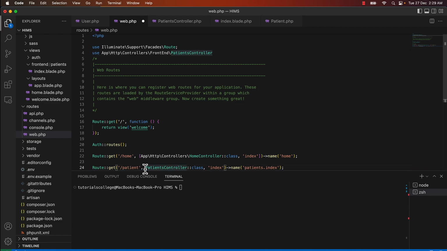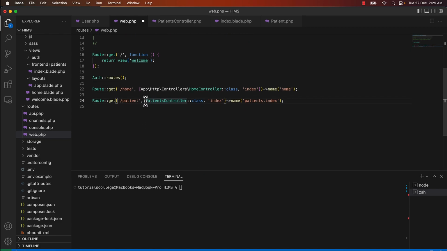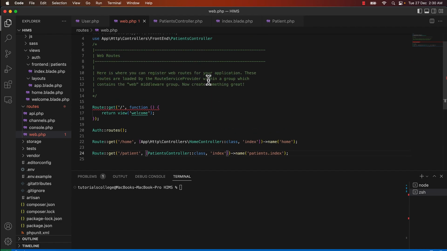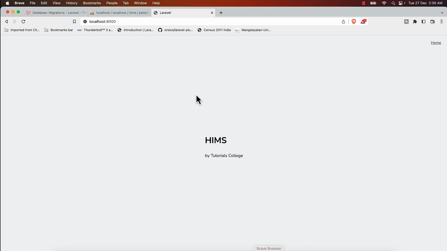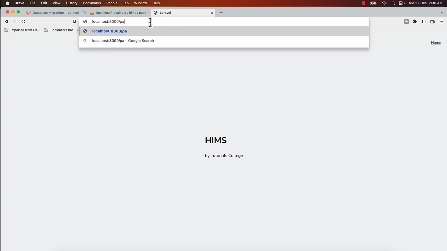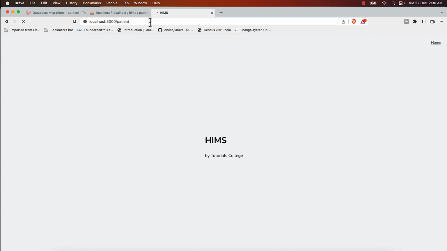And the second thing, we also need to wrap this in an array-like structure. We haven't added the semicolon. Now let's try and run this. So now it is running. Let's access the patient route.